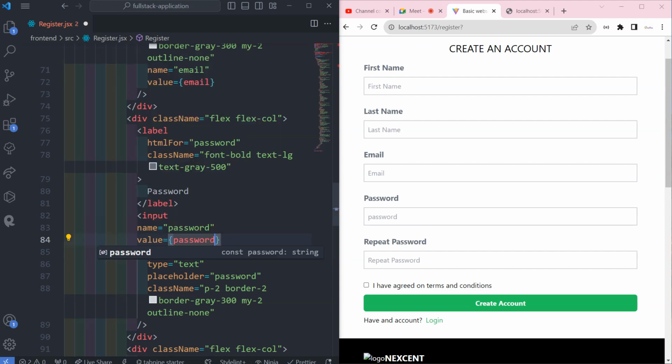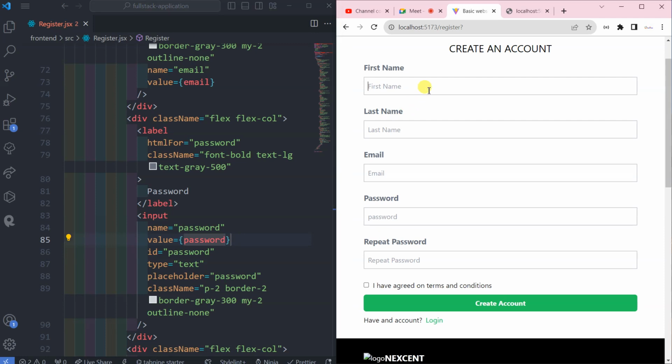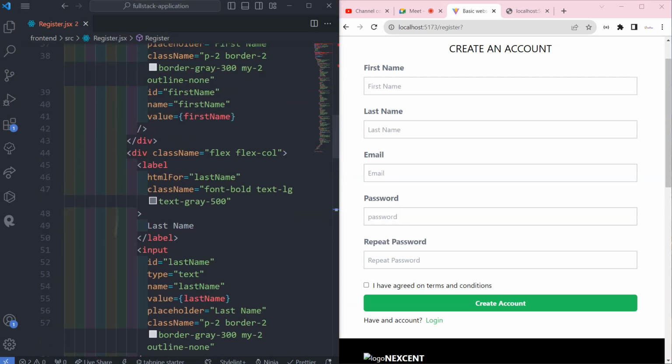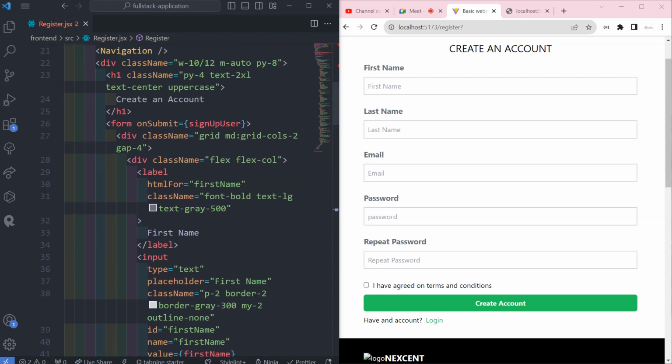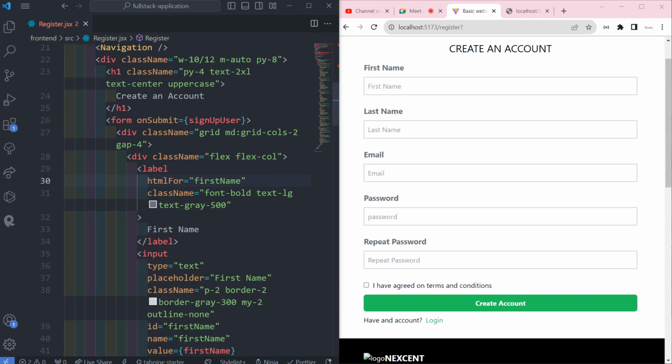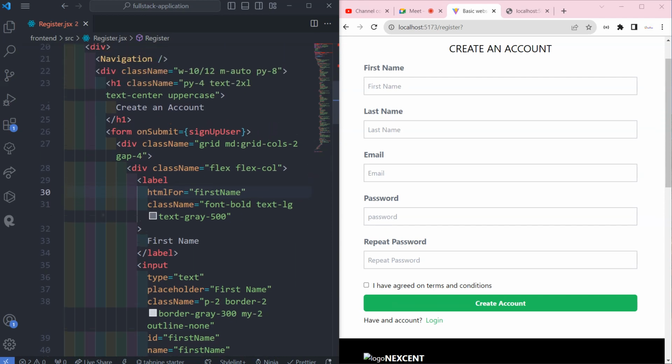Okay, so when I save this one, you can see if I want to type something here, it's not going to type because the value is just blocking everything, so I have to do something. That something will be the onChange. Everything is not going to type here, but you can see it showing it's active, but it's not typing. So to deal with this one, we need to add one more, that is onChange. onChange enables us to change the input texts based on the value. So let's see how we can start with that one.